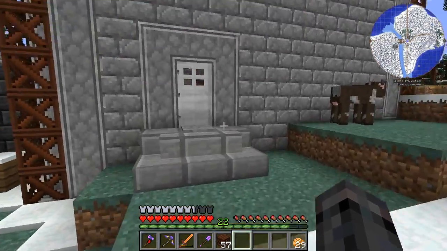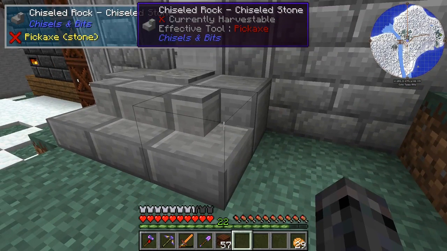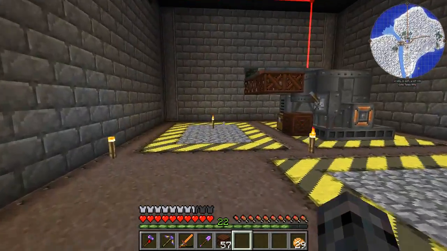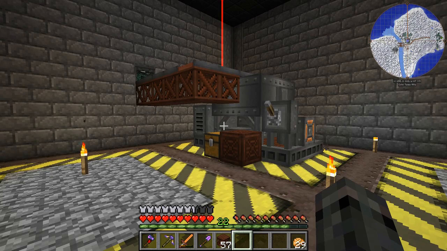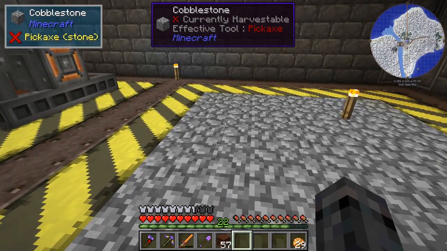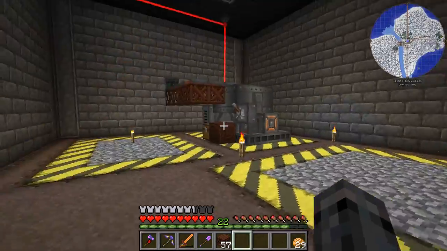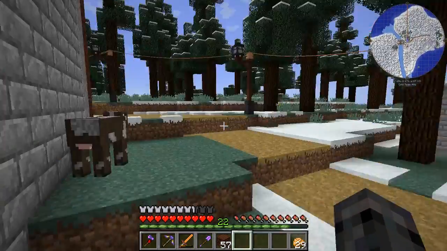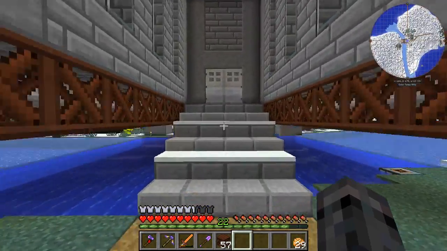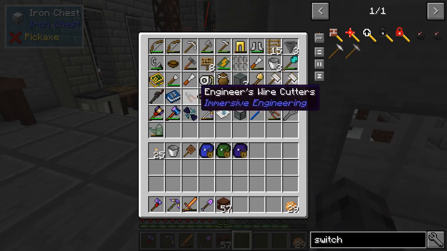Okay, so did I mention this? I think I did, right? I mentioned how I chiseled out the stair. I think I did that on camera. Anyway, one thing I would like to do next is put in an arc furnace. An Immersive Engineering arc furnace. And to do that, we're going to have to be able to get the blueprints. Not because we can't build the arc furnace, but just because we're not going to have the electrodes to be able to use the arc furnace.